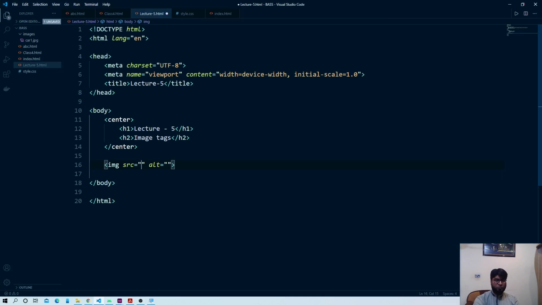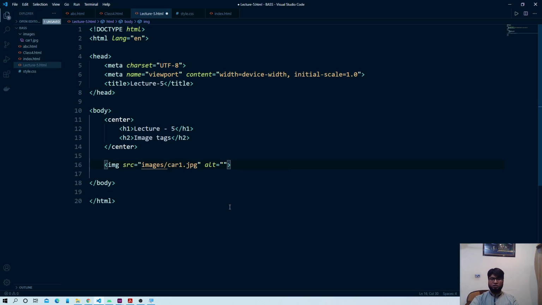So let me put here, I'm gonna write images, and it gets the folder name because it's available on its root. So click here, and it also shows that only one file, car.jpg, is there.